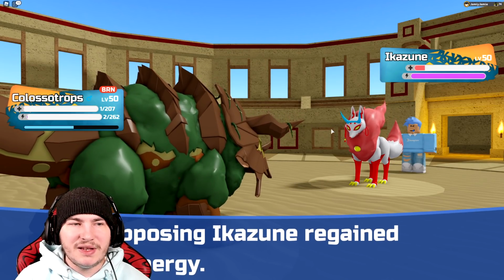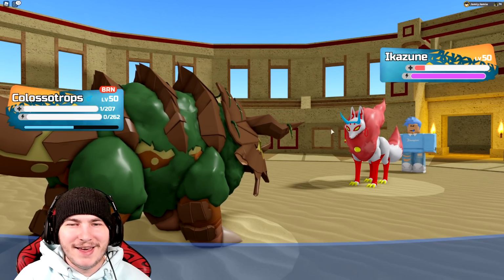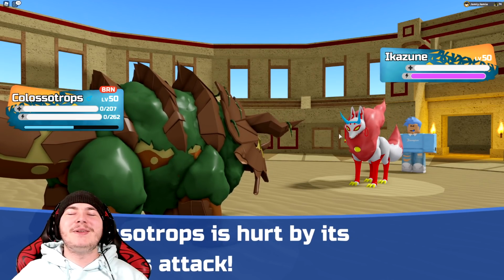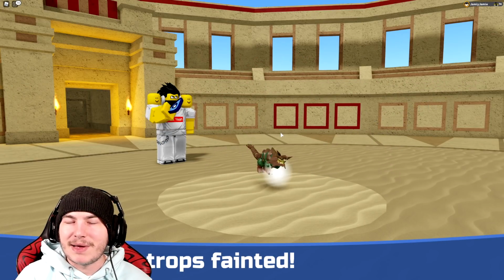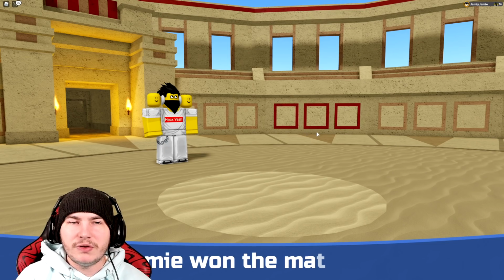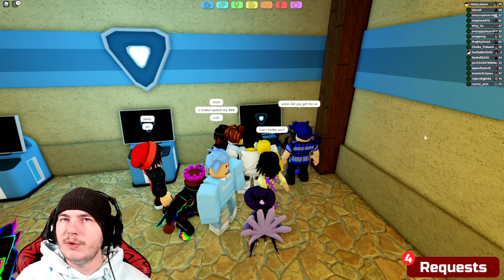Oh, he let his guard down to Rest? Big mistake. He rested, so my Flail KO'd him. Nice. Well, there's Colossotrops. It did basically all the work in that battle. Love to see it. It's mostly just the Garbantis that can actually tank decently, I guess, for that. But yeah, let's hop into another battle, though.